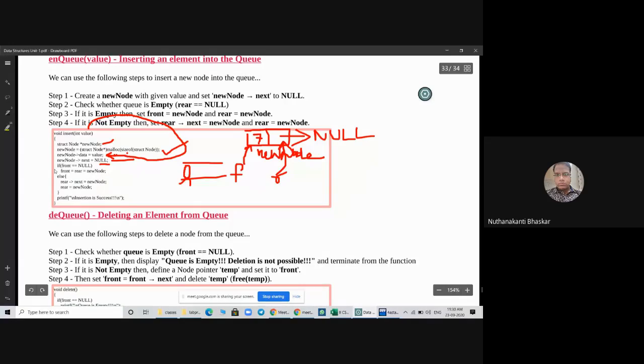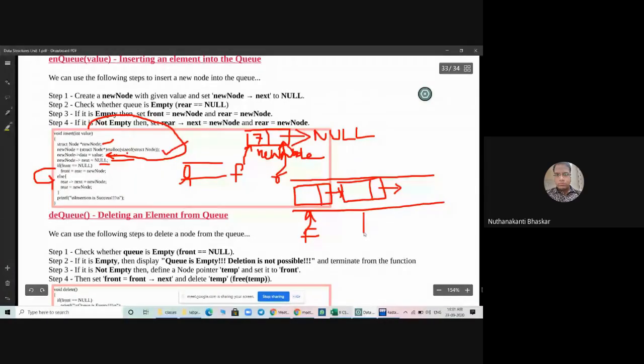Else means the queue is not empty. Here I will draw something. Here the queue is having one element, two elements, it is immaterial to us. Just I am taking two elements. Any number of elements is not a problem. This is front and this is rear.